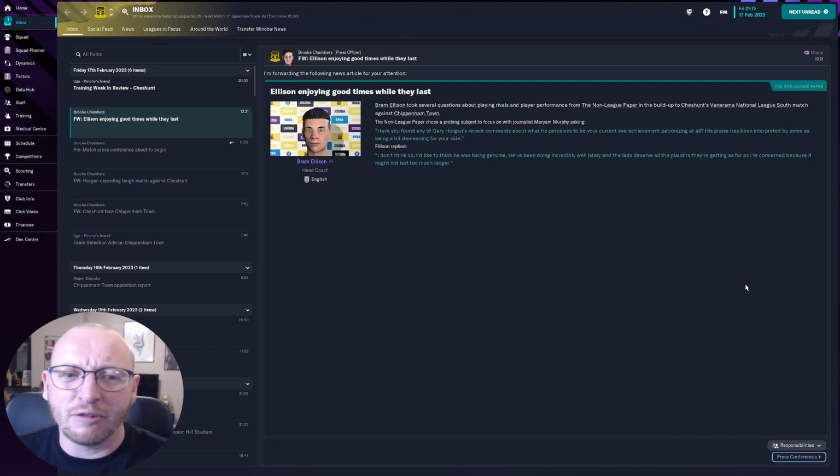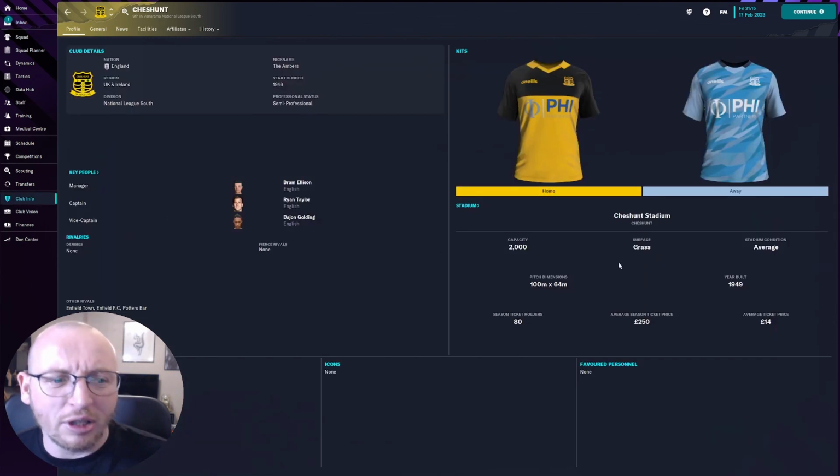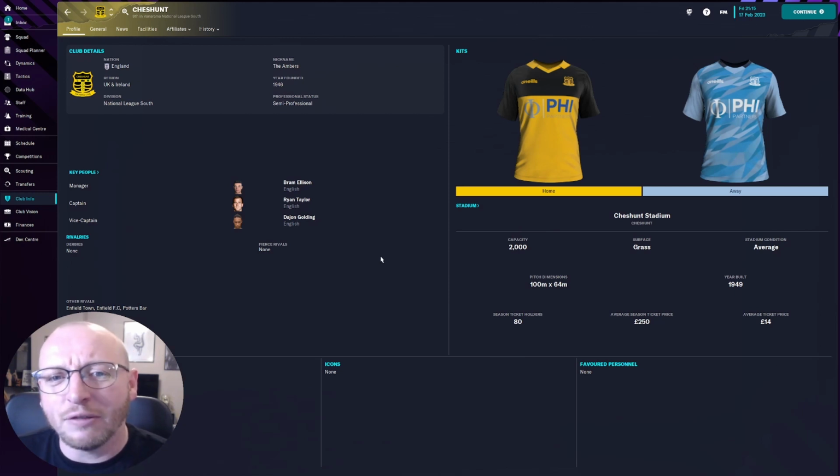Especially if you like specific things, like mini stadium pictures within your game. When you go into the default game, you don't have things like that on your home screen on the club information. So I'm going to look at 3 different skins that you could download to improve how Football Manager 2023 looks and to improve your gaming experience.